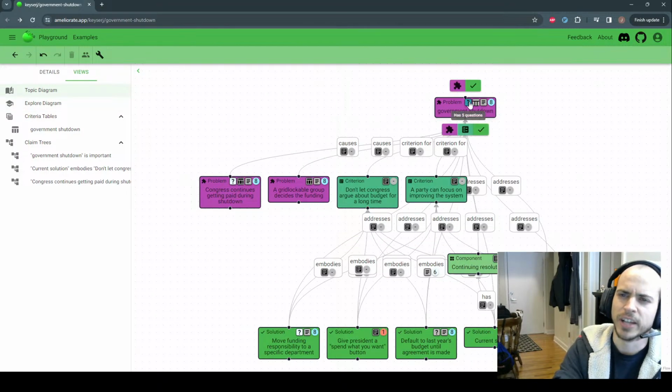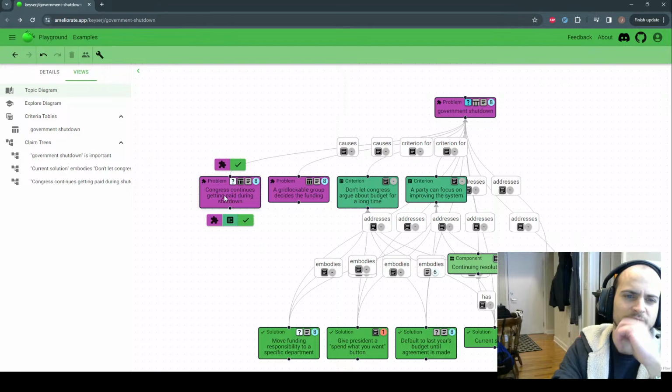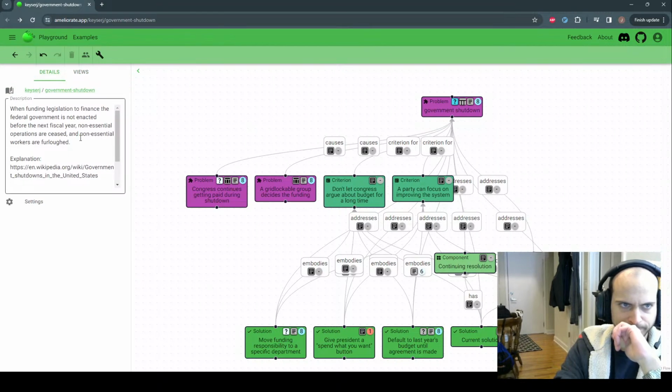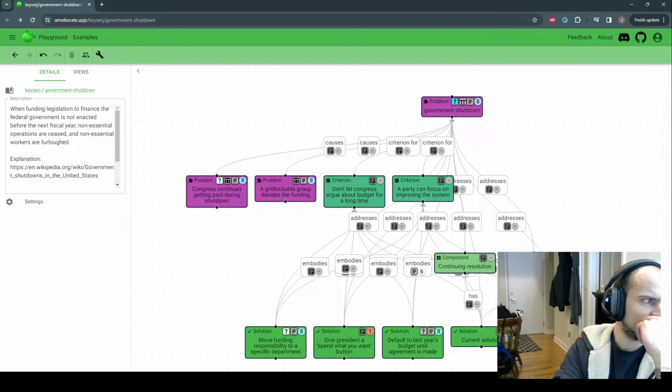It also matches the color of the highest scored question, so by looking at it, I know that there's an important question behind this government shutdown, as opposed to this question, which is just kind of important, I guess. And yeah, I think that's all there.